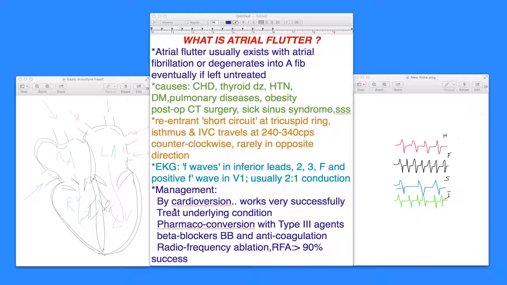Cardioversion is required for hemodynamically unstable patients or the ones who are about to go into hemodynamic instability. And cardioversion is almost 90 to 100% successful if used properly and in the right strength of energy. And then radiofrequency ablation as a chronic therapy, which could be applied, and they ablate this area so that the short circuiting will never happen again and the patient stays in sinus.